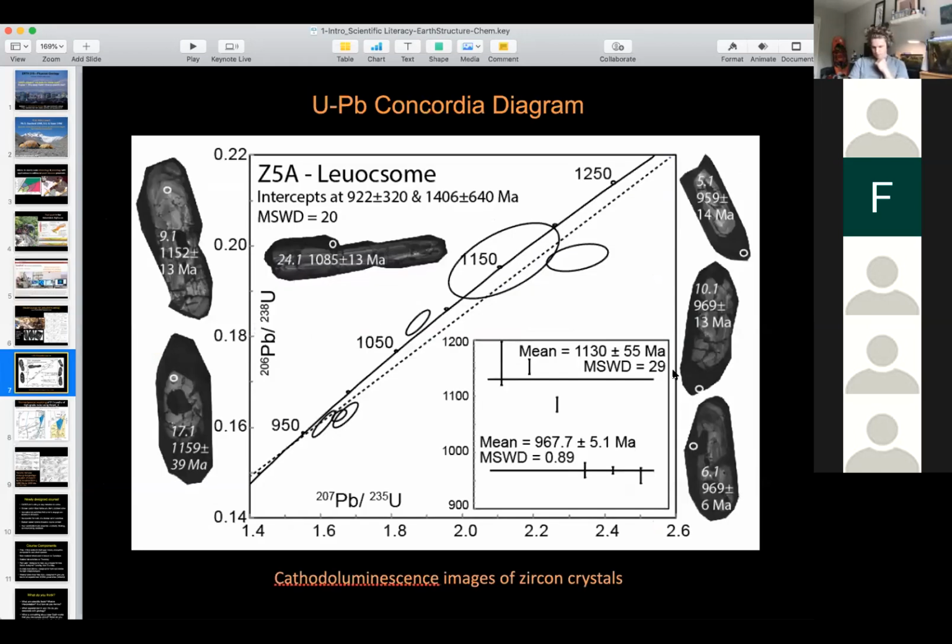Okay, and just to blow this up a little bit, I wanted to show you, this is from a different mountain belt. This is from the eastern seaboard, the Grenville rocks, the Adirondack Highlands rocks that I was showing you, upstate New York. Similar kind of idea. Here are those cathodoluminescence images of these zircons, and you can see where I dated each of these and the age that I got. That's a sample number, and this is the age. 1,152 million years, plus or minus 13 million years. So that's the error on that age. So this is a 1.1 billion year old zircon.